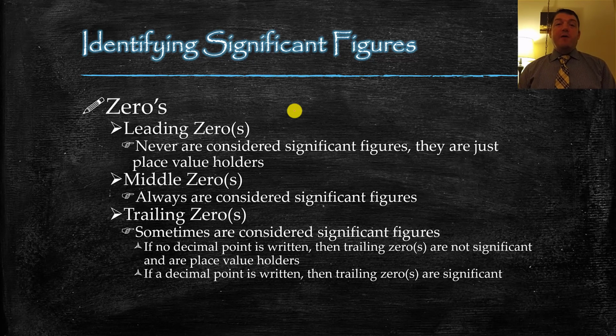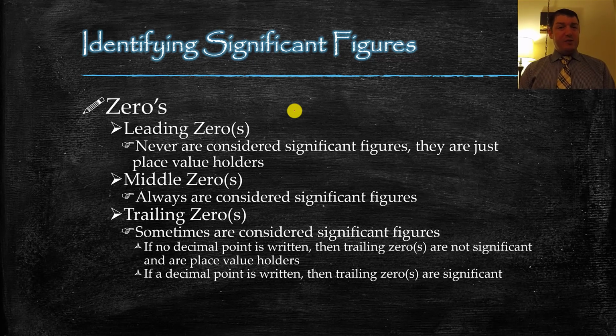For instance, 550. That 0 is trailing or comes to the right or is following the other numbers. Another one would be 0.150. 150 thousandths. That 0.15, those are leading numbers, so that 0 is a trailing 0. It comes after the last number. The difference between 550 and 0.150 is that in one case, there's a decimal place we can see or it's visible, and in the other case there isn't.